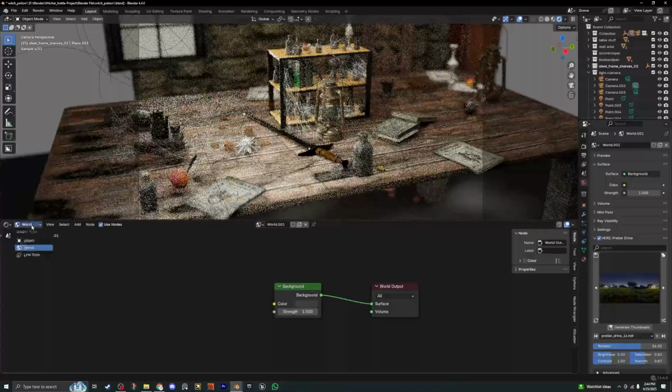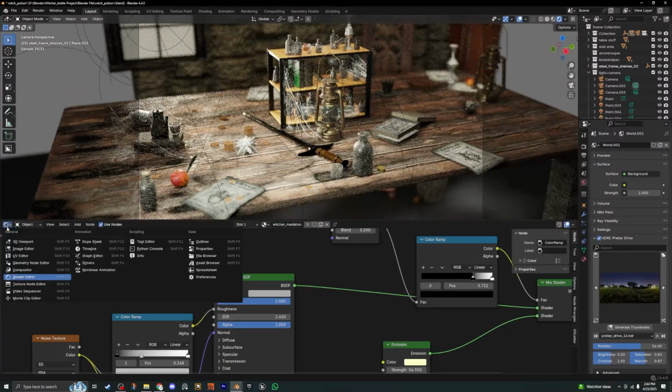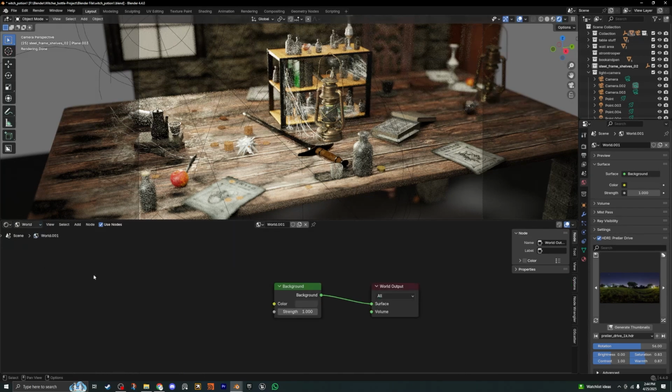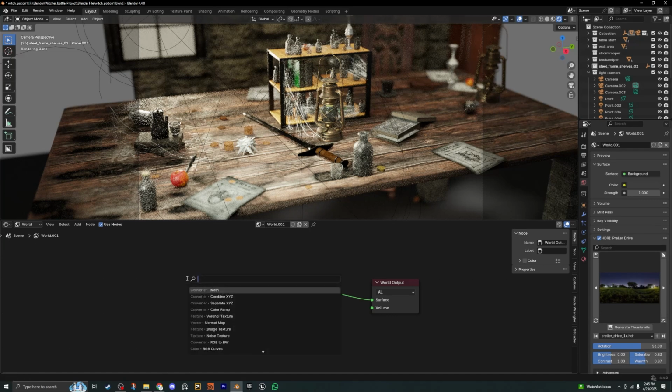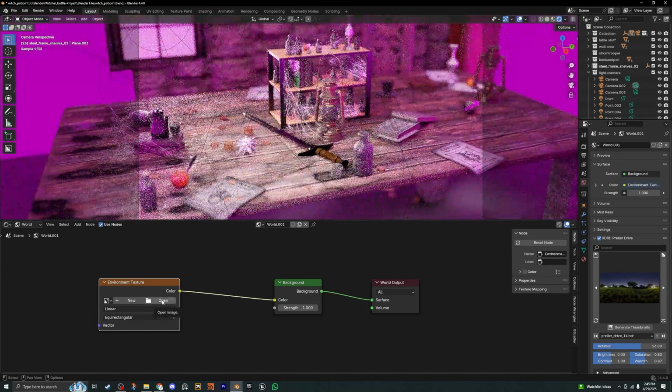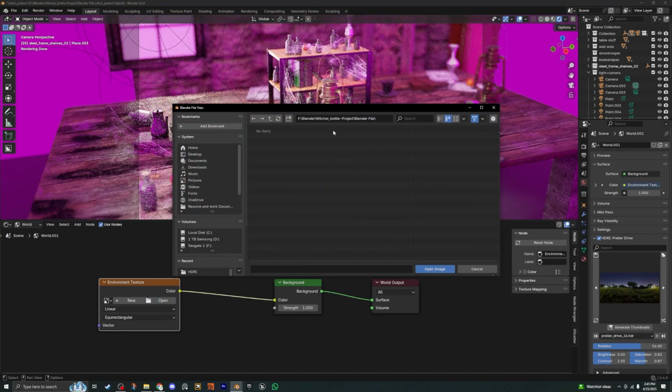Once you have that, you can open Blender, which is the program I'm using, then go to the shader settings right here in the tab, where the materials usually are, and change to the world setting, which is where you can change the lighting. You can then add an environment node, and that's where we're going to add the HDRI. So where we've saved the folder, go into that folder, grab an image, and bring it into Blender. It's just like an image texture. You grab an image and put it in as a texture, but it's an environment texture, which is what the node is called.